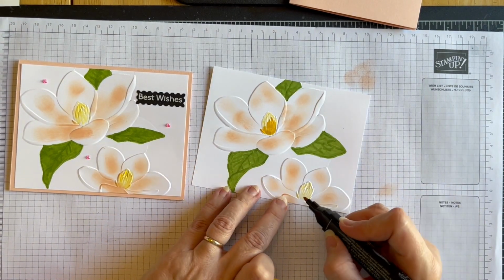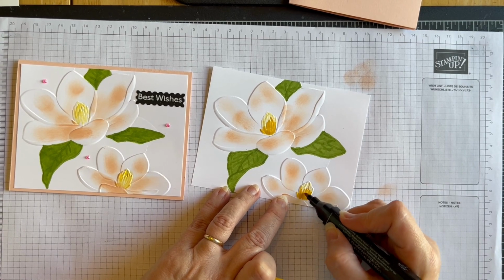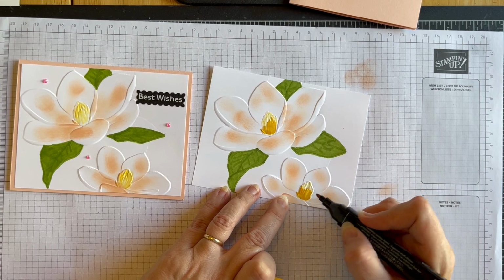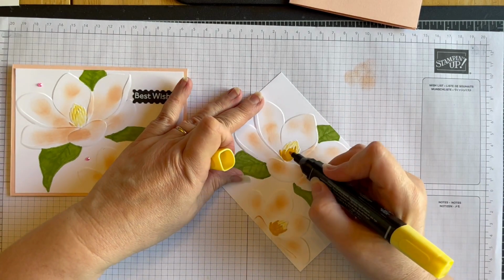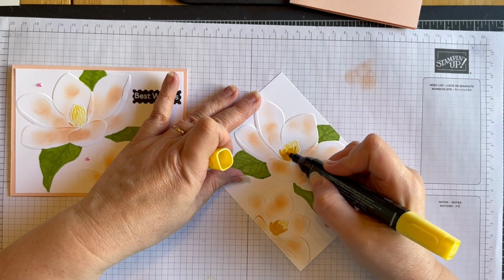Just in the center maybe, or you can just leave it. Whatever your preference, there's no right or wrong. I am definitely not an expert on coloring, especially parts of flowers, but you can just make it look however you would like it to look.